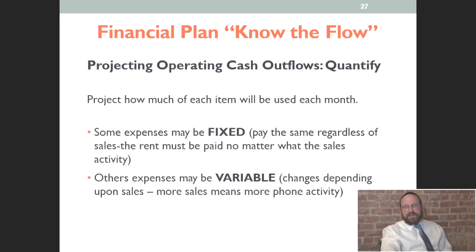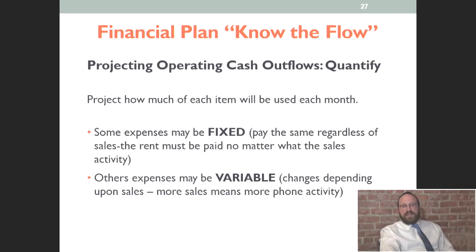But there are some expenses that you have to take into consideration that would be considered variable. For instance, let's say you pay commissions to salespeople, that's tied into your sales. So if you want to project what your sales are, you want to project what your commissions are. If you know that you're paying 5% commission, then you can simply calculate it based on your expected sales. So although it's a recurring expense, meaning it's something that's going to happen month to month, it's a variable expense based on the volume that you're generating.